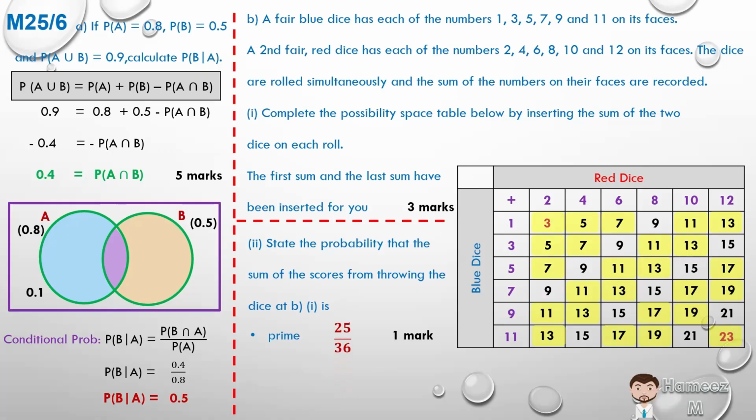Remember when we talk about probability, it is how many qualify, which are how many prime out of the possibilities, which are 36. That is the first one, right? So we stated the probability that the sum of the scores that were thrown were prime, well, the probability is 25 out of 36. What is the probability that the sum thrown was an even number? Well, none. 0 out of 36, or just 0.